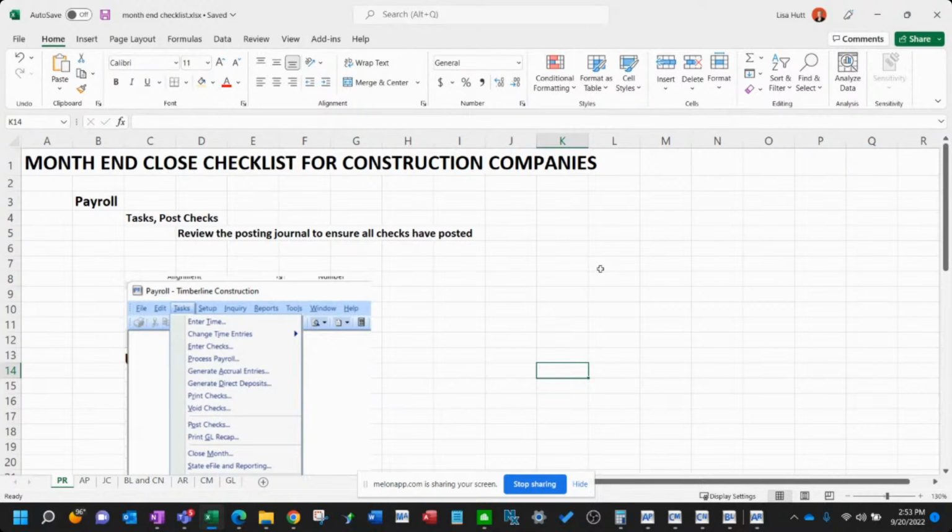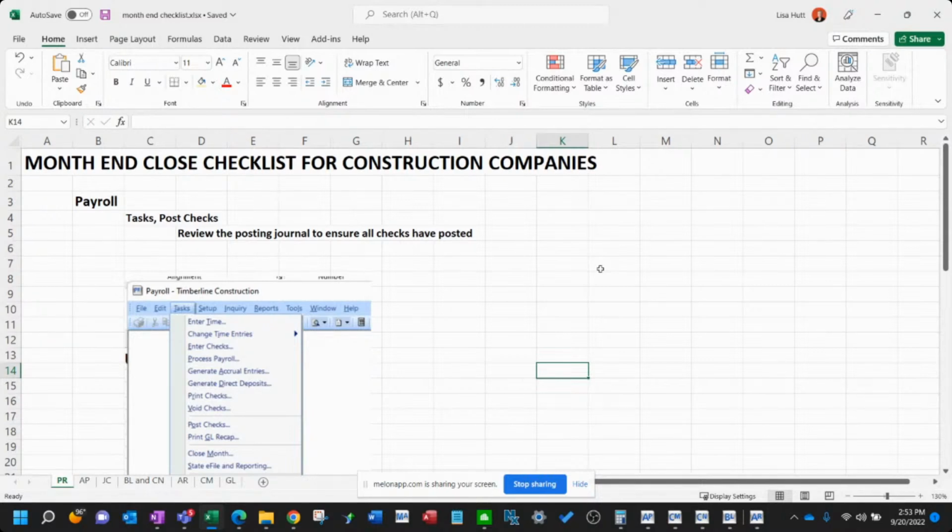So if you think about transaction cycles, the payroll and accounts payable transaction cycles are generally the ones that a company will close down first in their month end. So if you're a time and material contractor, you need to cut off your accounts payable so that you can bill those costs. So generally what you want to do in Sage is close payroll and accounts payable first.